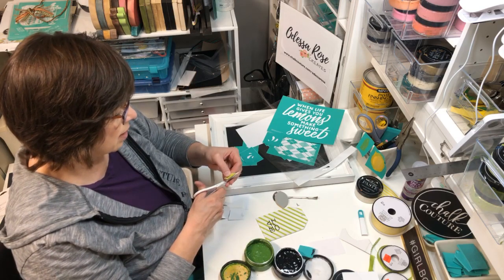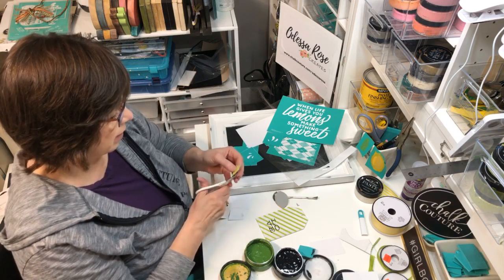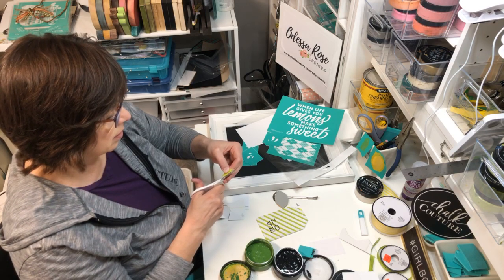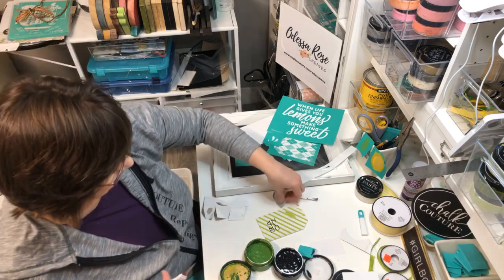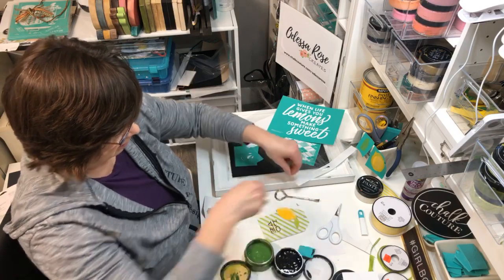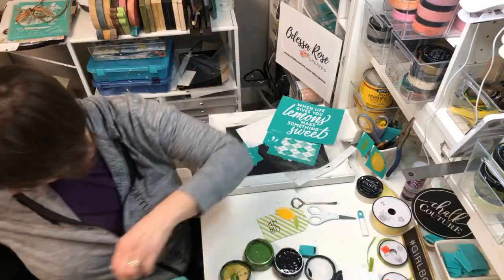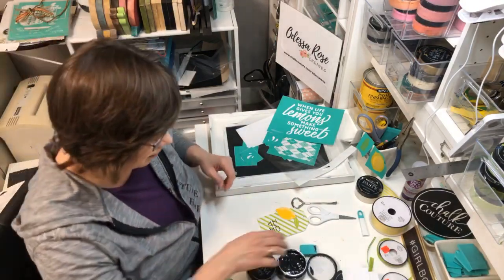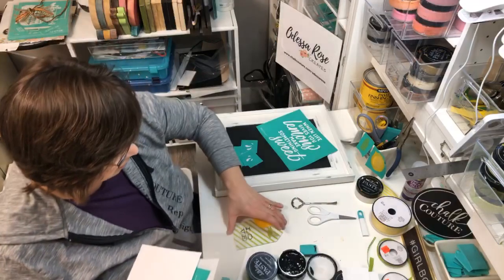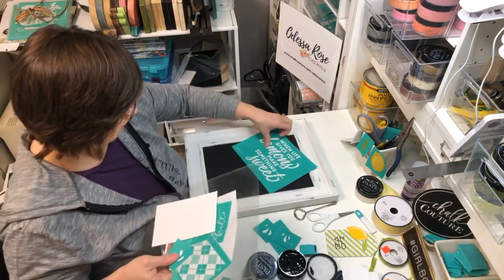Sometimes people use foam board to cut out the little pieces - you can use just paper, or if you want black, use black foam board. There's my little leaf and my lemon. I don't want to get my backer sheets mixed up with my scraps and throw them away. Let's shift gears and go back to the Aiden board to figure out the layout.